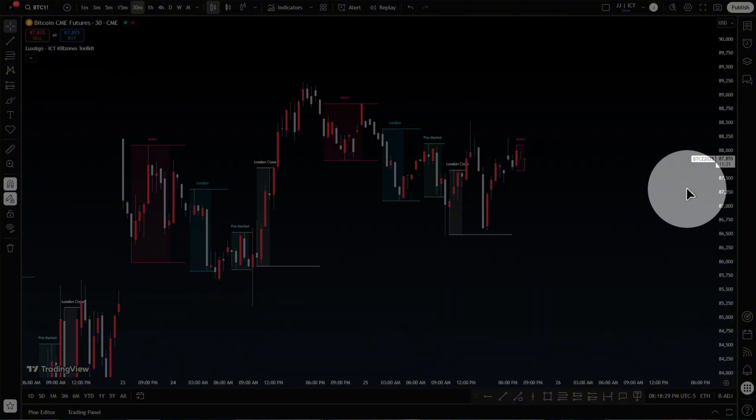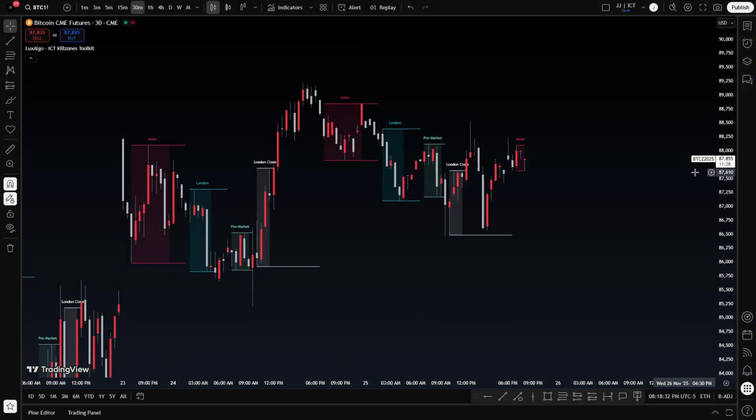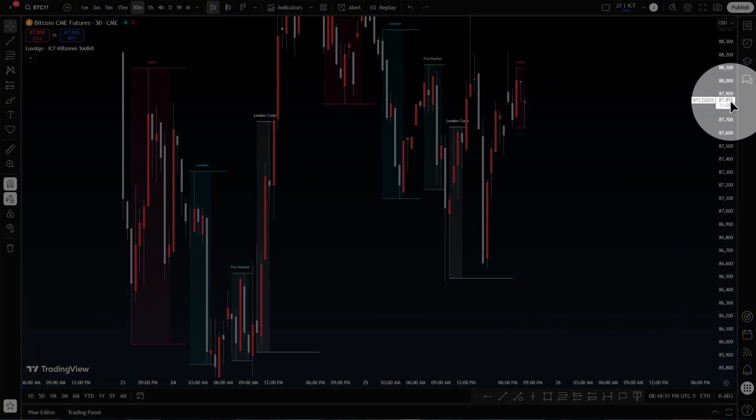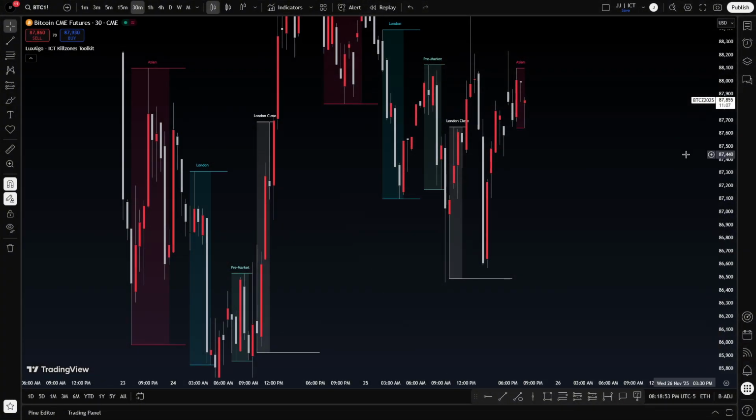Okay, now look over here, right? On the right side, you can see whenever I move my cursor, you can see that the counter moves by 5, okay? So that means each tick is 5 points. Why am I saying 5 points? Isn't there a decimal? No. Do you see a decimal over here? That number? No decimal at all. So the minimum for this tick, or the minimum fluctuation for this tick, is 5 points. So each tick on Bitcoin futures would be 5 points. Pretty simple, right? Am I wrong? No, it's pretty simple.